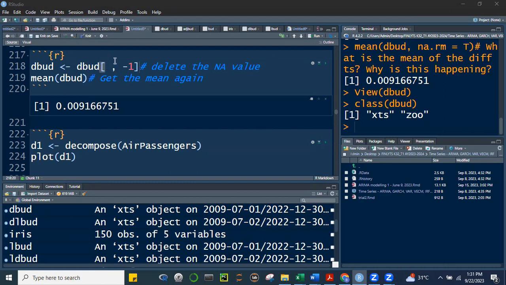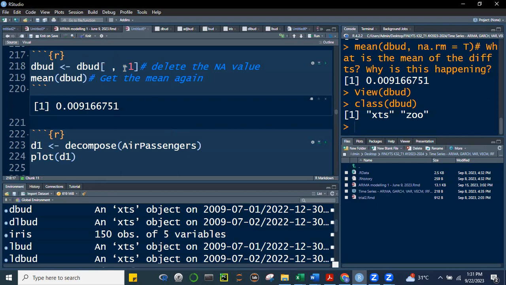What does this mean? You want to get all... I forgot the term. Anyone who can help Abi? What does this first value here refer to? When you're extracting values using brackets, what does this refer to?